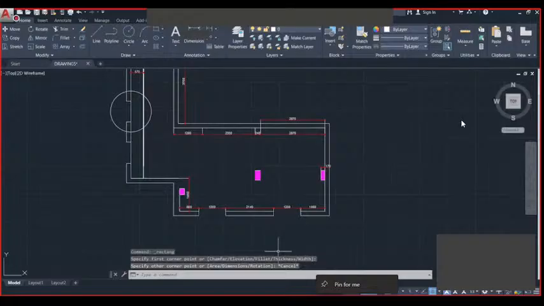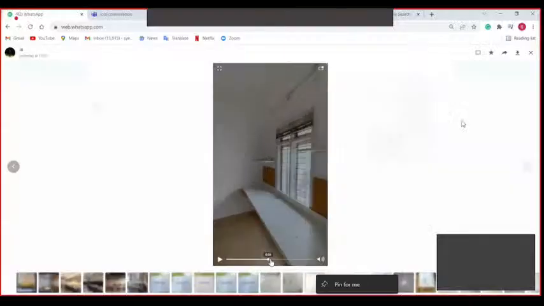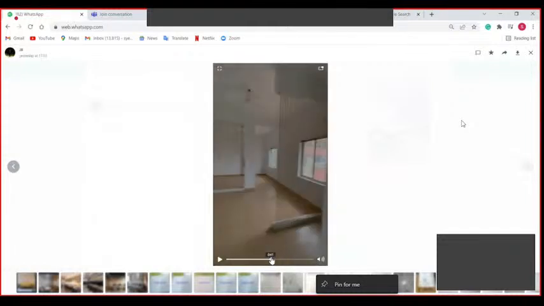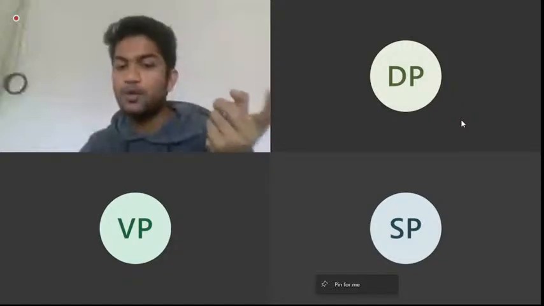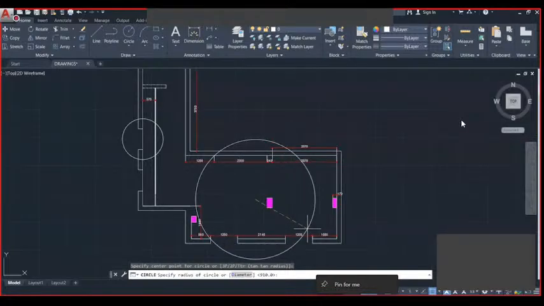If I show you in the video, it is actually this place. Yeah, this huge hall is the place where I have to, not can, keep my two cabins, because this is the only place which will allow them to have privacy, which can accommodate two cabins and which can be next to each other. According to the clients' requirements, discussion with the clients and every other factor, this is the place where I can place my two cabins. So let us put a circle over here. This is for two cabins.